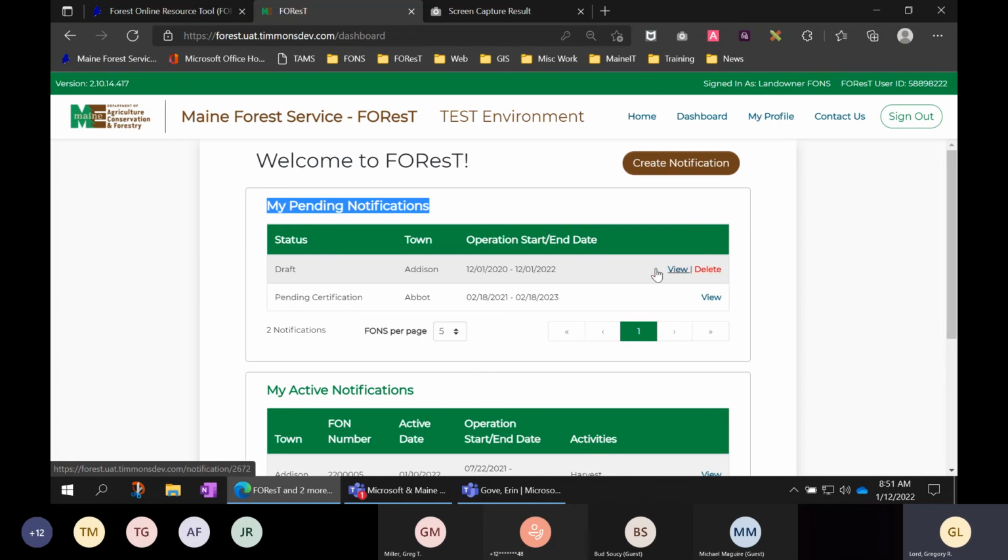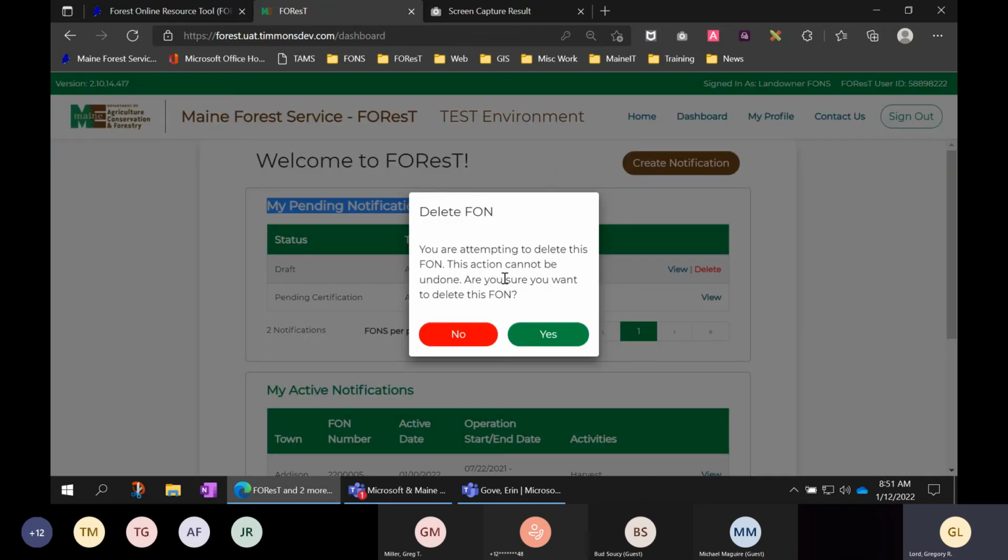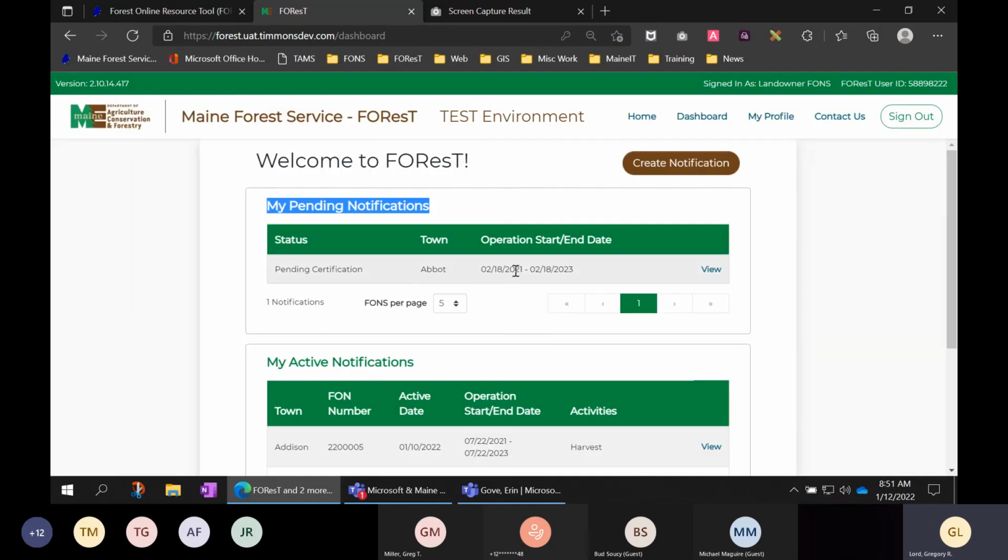If you know there are drafts here that you're not going to be doing anything with, you can delete them. You just click the delete link and it asks, do you want to delete it? You say yes to remove it, and it removes it from your pending notifications. And there is no way to recover that. I just want to point out that option.